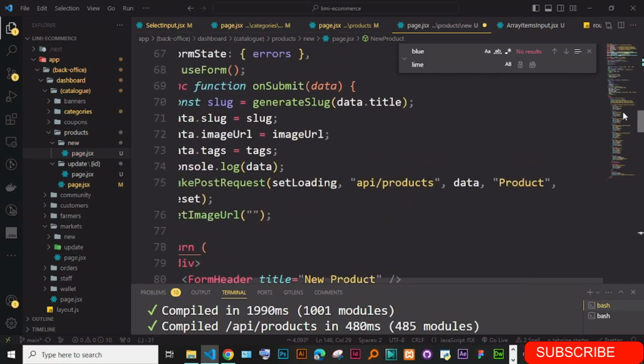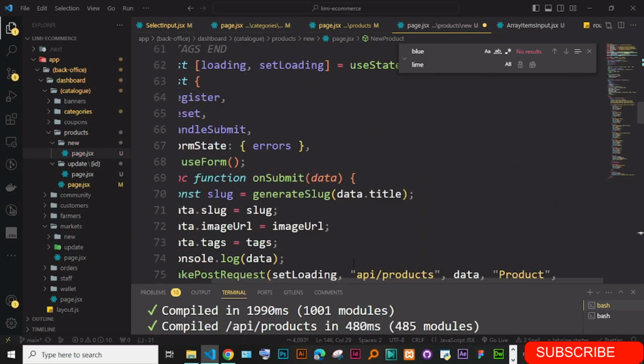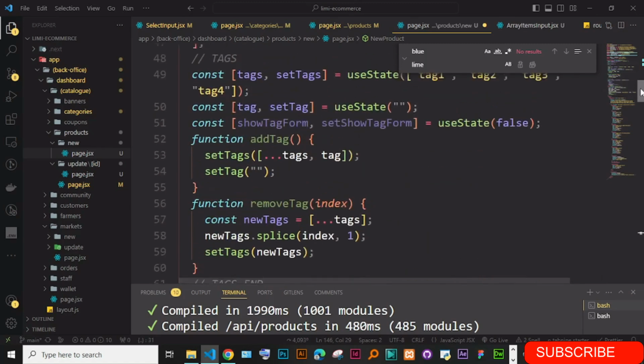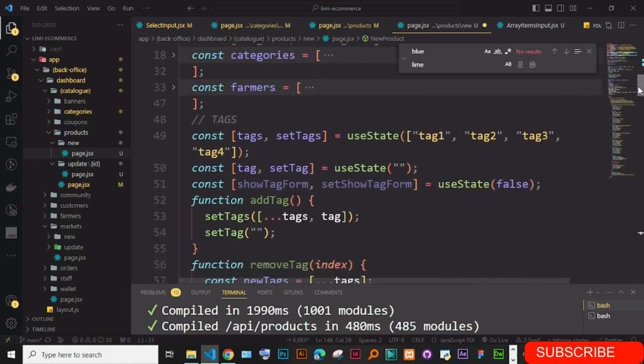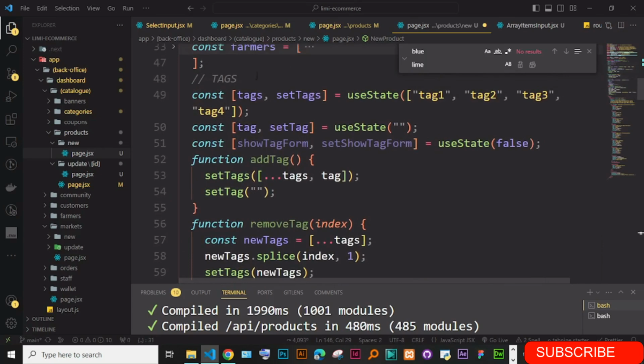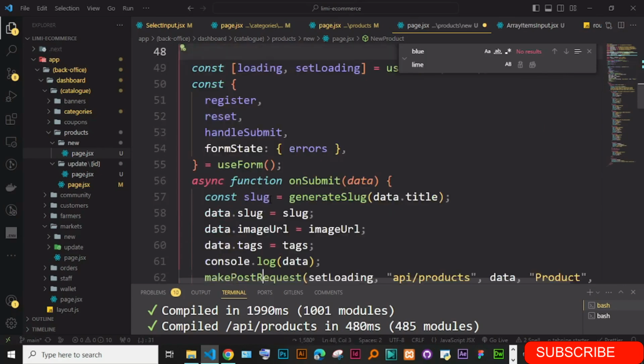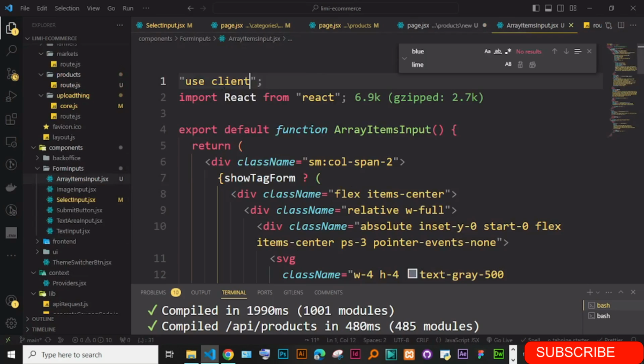And now let's just take all these things to that side, because they are not useful on this side. So where we have all these tags things, click here, scroll down to the tag end, cut this, and let's take it to this side, on top here.